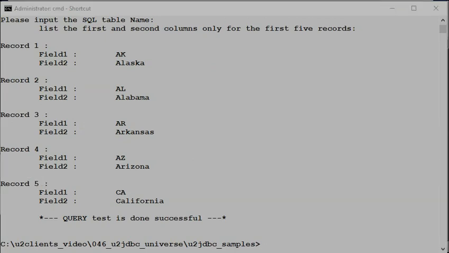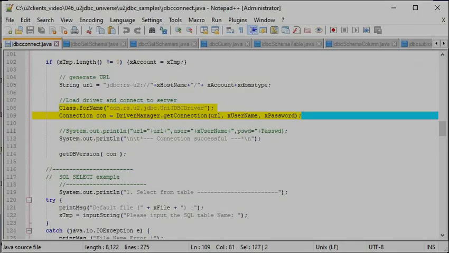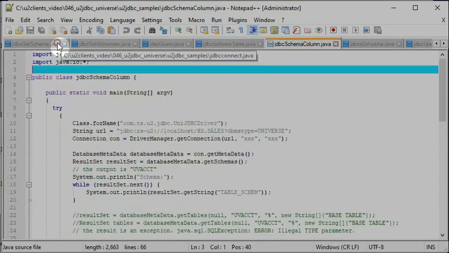So let's just use the first way to make a connection. The second way I will show you pretty quickly. The next one I want to show you is called JDBC XDS dialog.